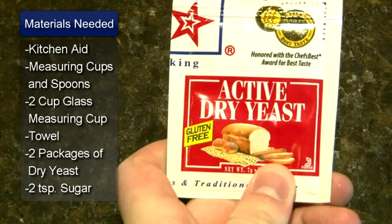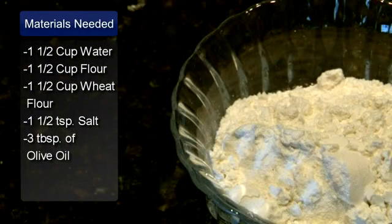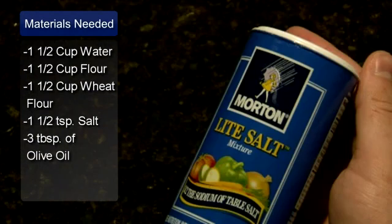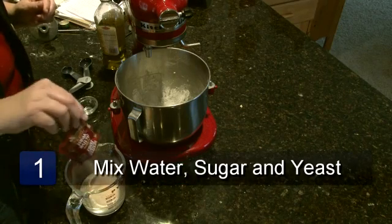The ingredients are 2 packages of dry yeast, 2 teaspoons of sugar, 1½ cups of warm water, 1½ cups of white all-purpose flour, 1½ cups of whole wheat flour, 1½ teaspoons of salt, and 3 tablespoons of olive oil. Pour the warm water into the 2-cup glass measuring cup.